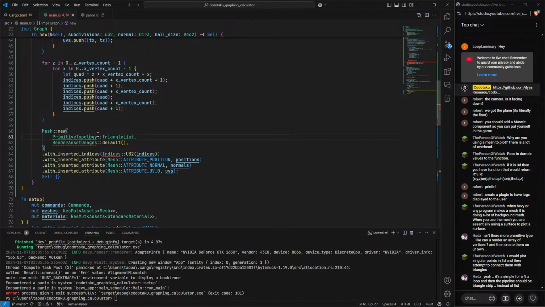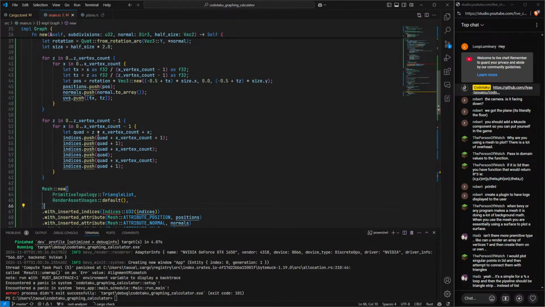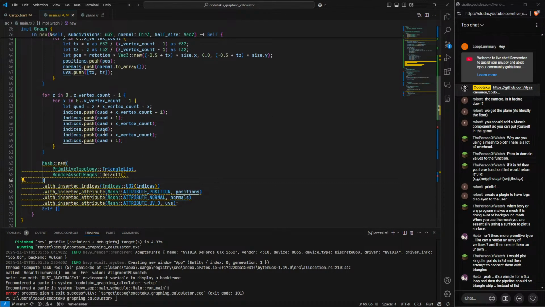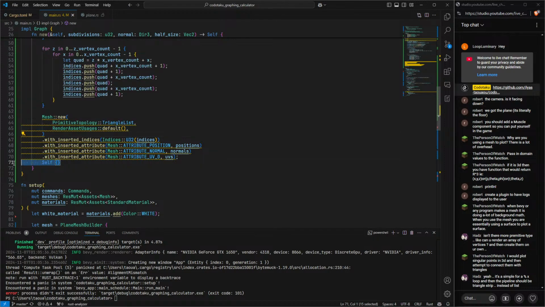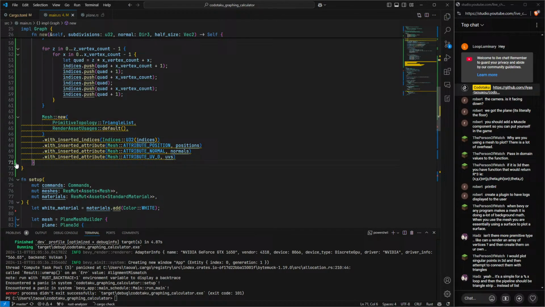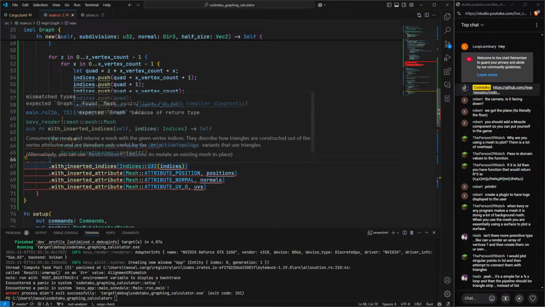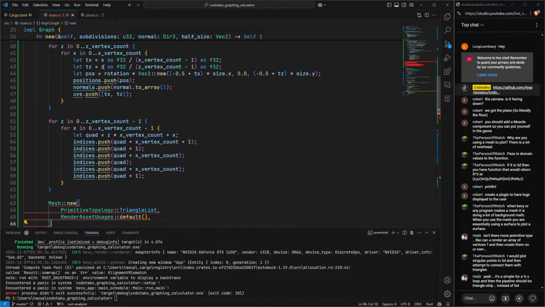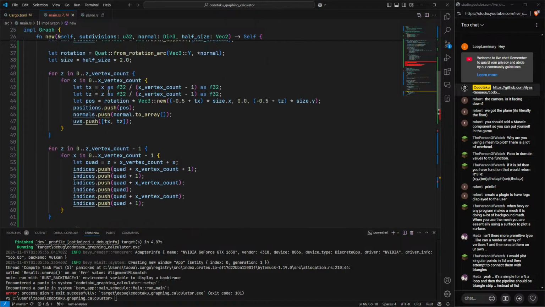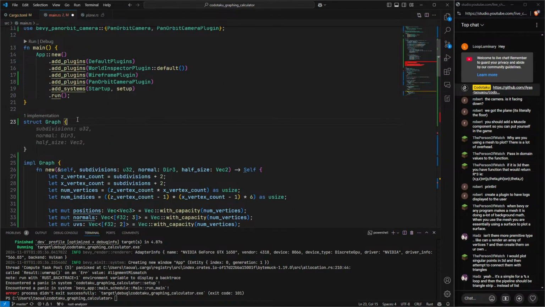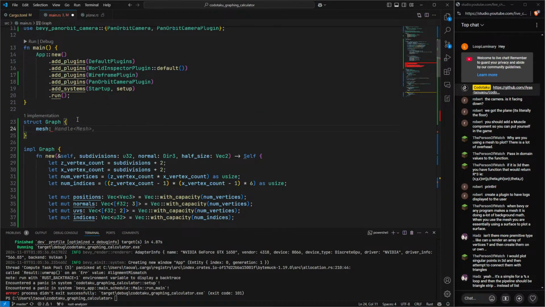So anyways, so we got the primitive topology and render asset usages. Let's import the other stuff that we're gonna need. And what else? So I guess this is it, maybe? Oopsies. So, and we're gonna return a mesh, which is a triangle list for now, with these indices and stuff. Expected Graph found Mesh. Oh yeah, well, so this is gonna be basically a mesh for now, maybe.